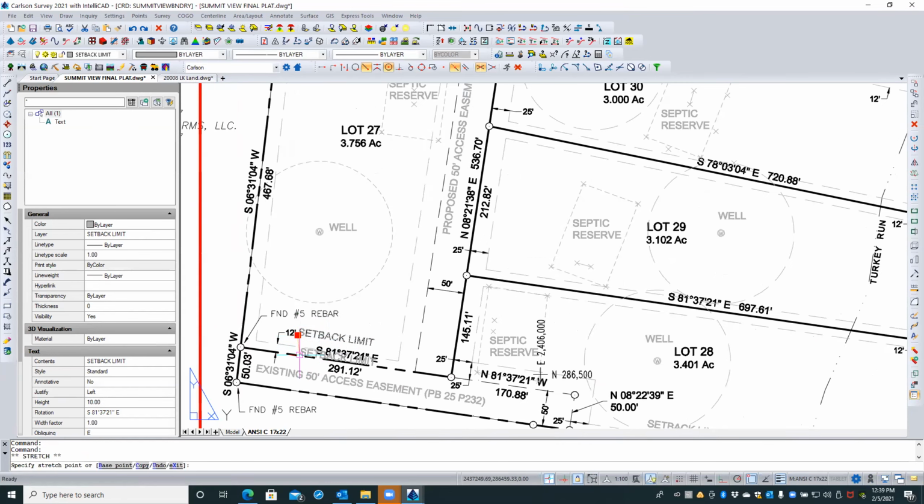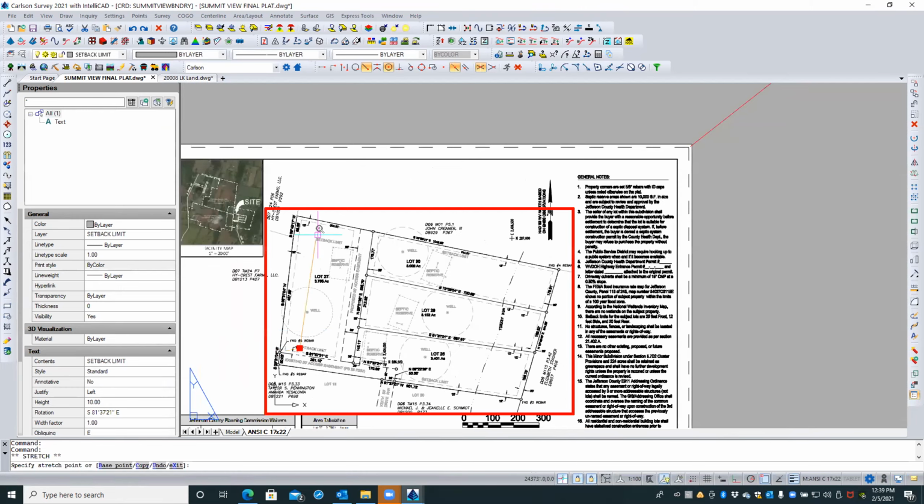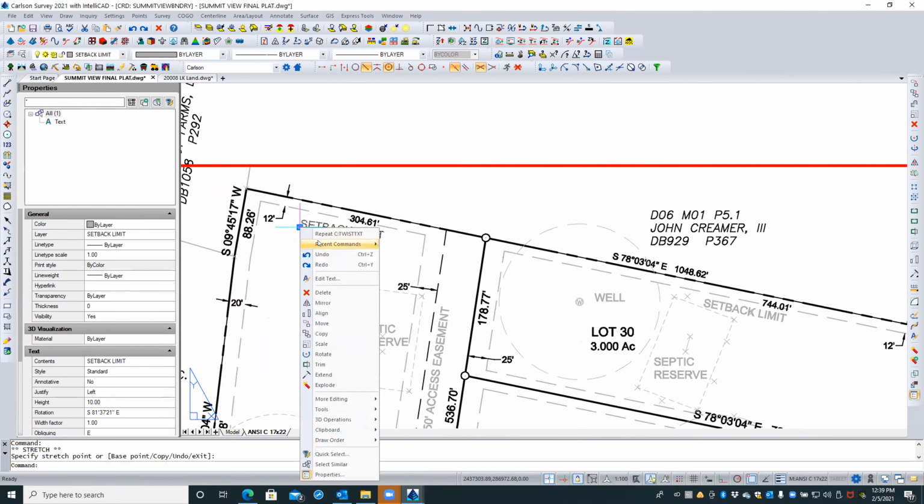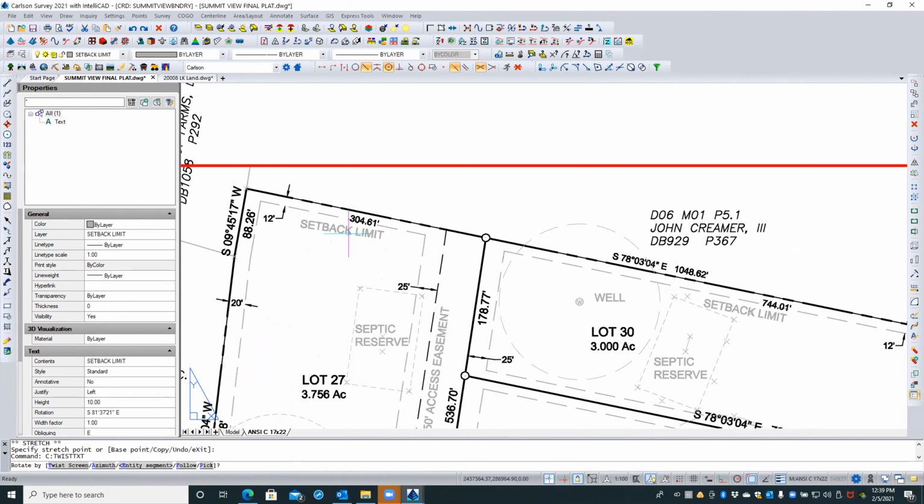Well, you want to label that along the front setback. All right, so.